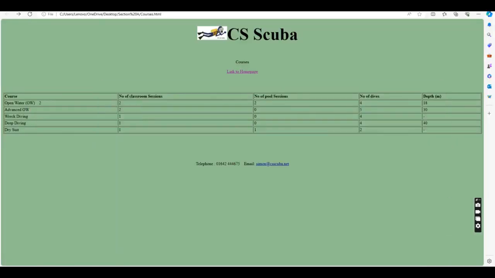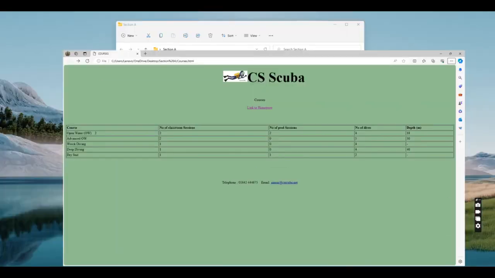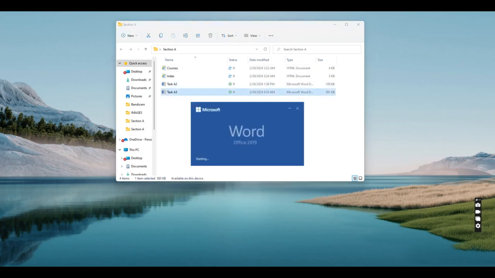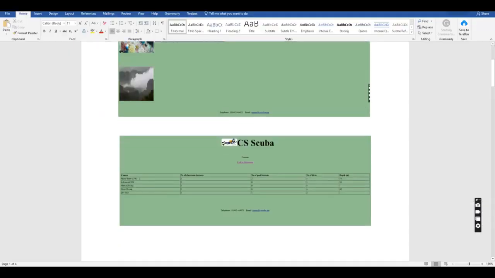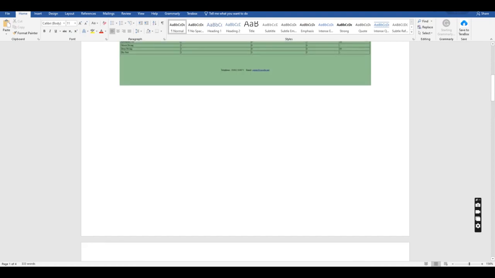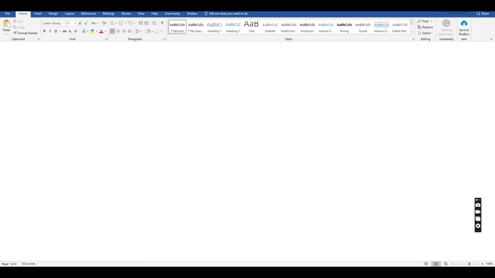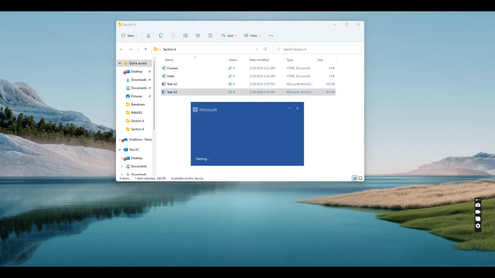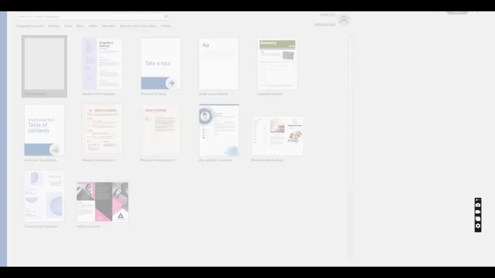For further surety, what you will do, open your task A3 again and check each and everything is perfectly there or not. Yeah, everything is there, so no issue. Now close. Now again create a Word document. Use the blank page.